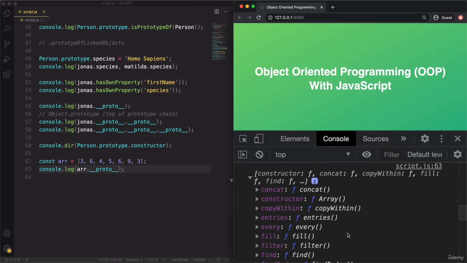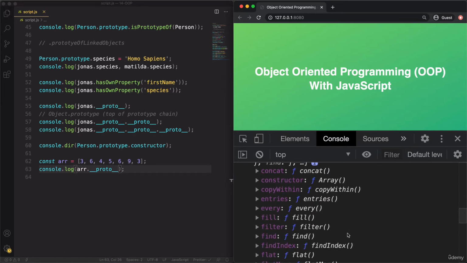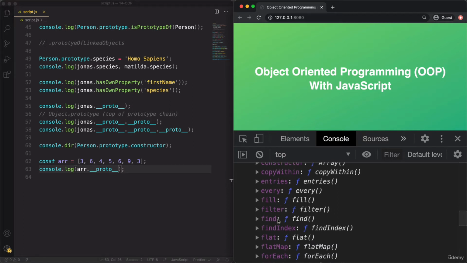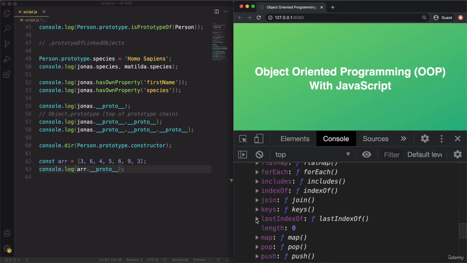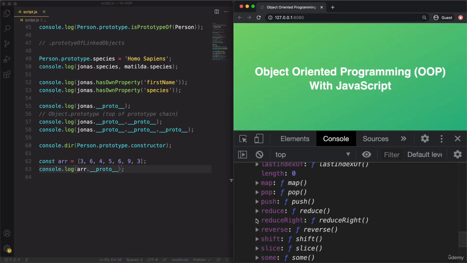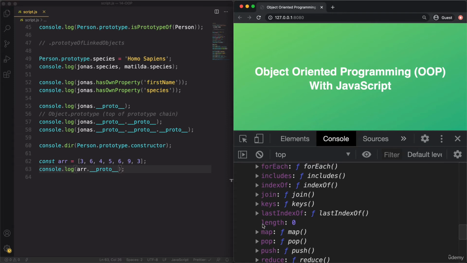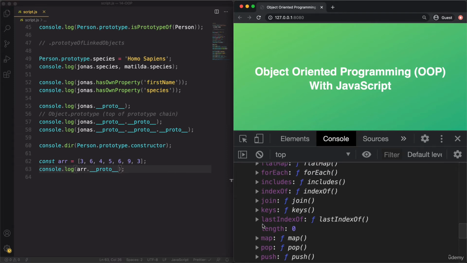And you see that here we have all these methods that we already know. So we have fill, we have filter, findIndex, and all of these methods that we studied in one of the earlier sections. And so this is the reason why all the arrays get access to all of these methods. Each array does of course not contain all of these methods, but instead each array will inherit these methods from its prototype.